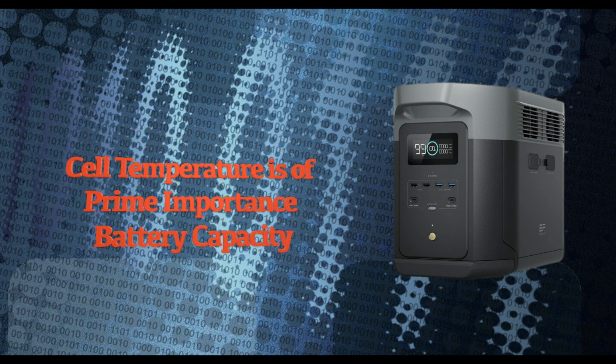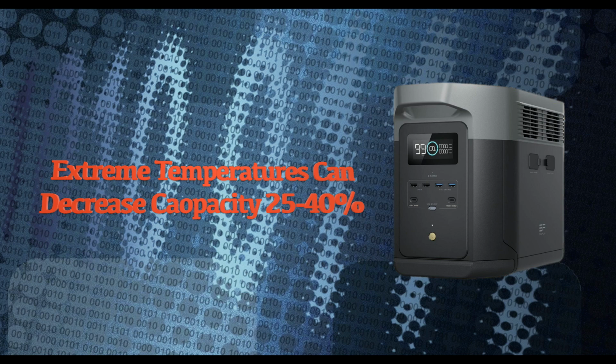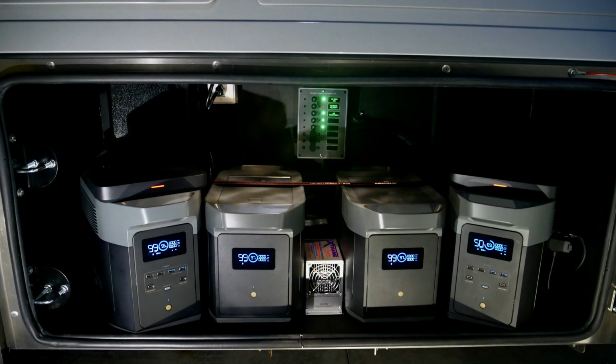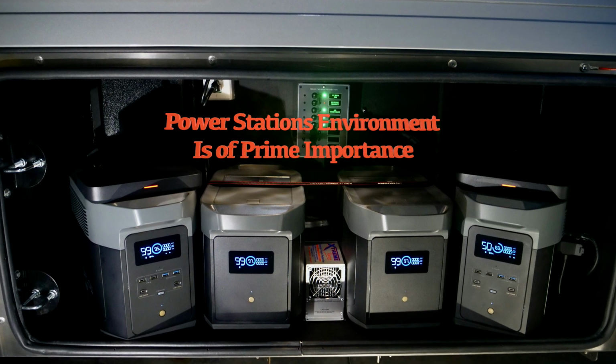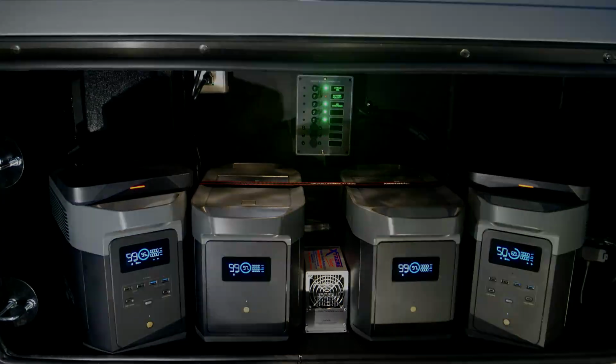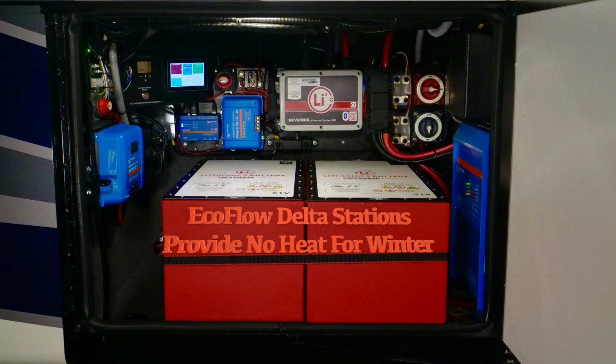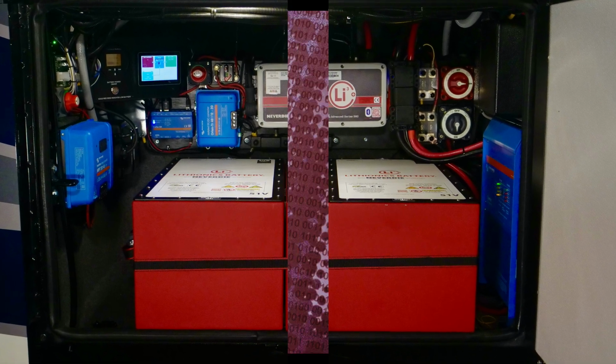It's important to note cell temperature plays a major role with lithium iron phosphate capacity. While the main processor will derate or shut down the station at extreme temperatures, losses can exceed 25 to 40% of battery capacity. Therefore, a power station's environment in an RV, van, or even your home is of prime importance. Unlike Xantrex and lithionic modules, Delta stations provide no cell heating for winter.